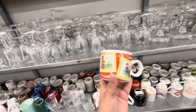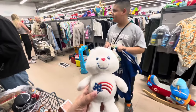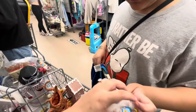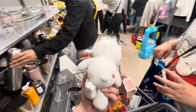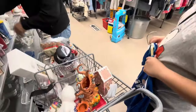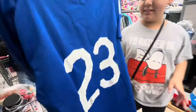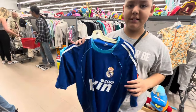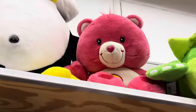My husband and son are back from browsing. My son brought me a beautiful Fourth of July Care Bear! But it doesn't have a price tag — the thrift store might not sell it without one. He also found a vintage soccer jersey from 2008 that's selling for $140 online — it's four dollars here! There's also a huge Care Bear up there for $10.